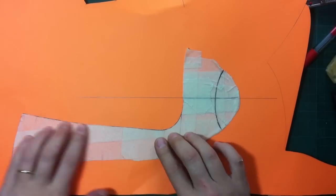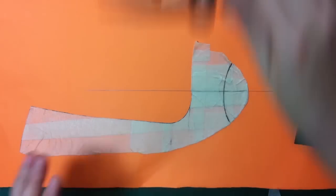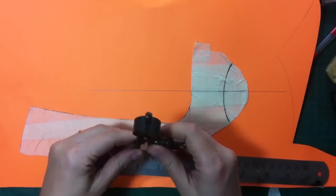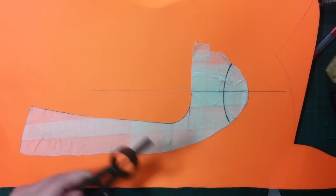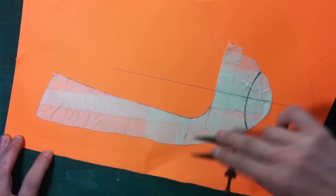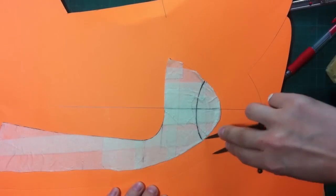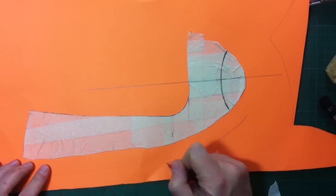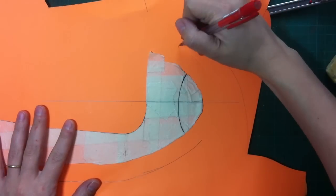Now I will add an elastic allowance at a distance of 20 mm from the edge of the pattern, and I will do it with compasses. You see, I just mark this allowance around the whole pattern and mark this line with a pencil, and in the front I just continue the lines from both sides.